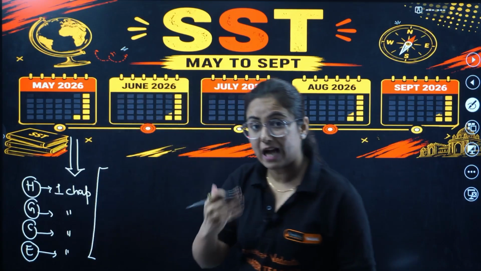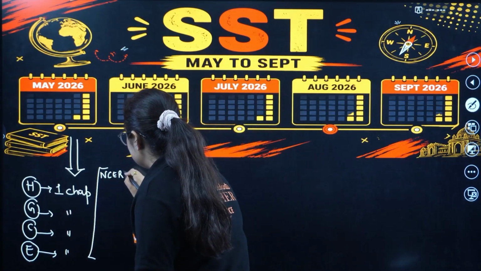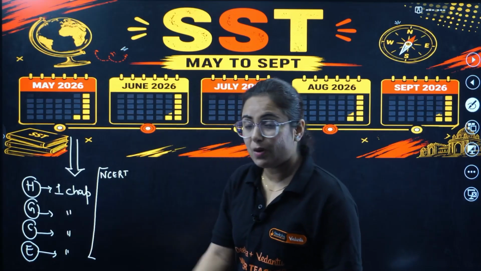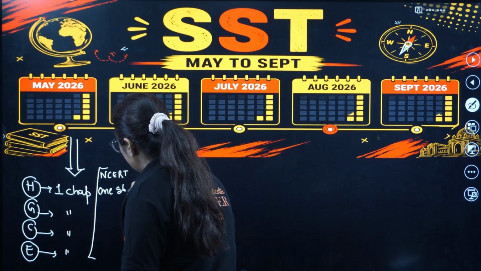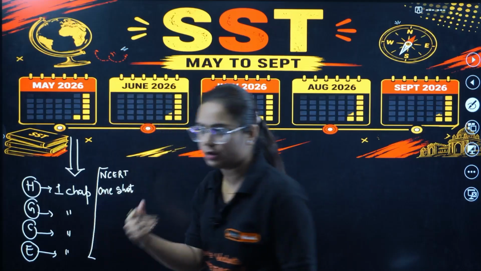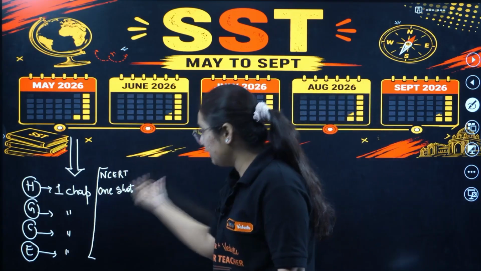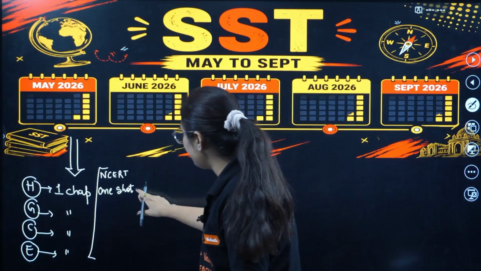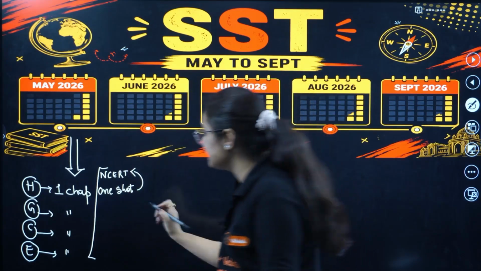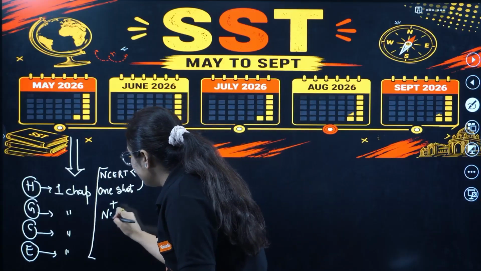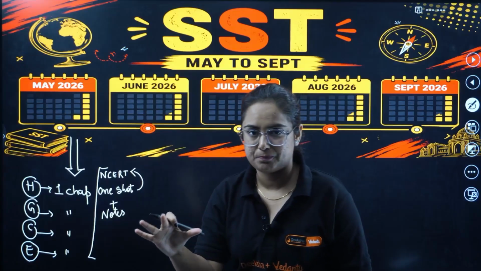Ma'am, but how do we have to cover that? First, you should start reading the NCERT. Once you are done reading the NCERT, watch the one-shot video of the respective teacher, whichever seems favorite to you, right? One of the best one-shots you did. Now you have very good clarity of what the chapter contains and what the important things are. Now start making your own notes. Beta, making your own notes is very, very effective, right?